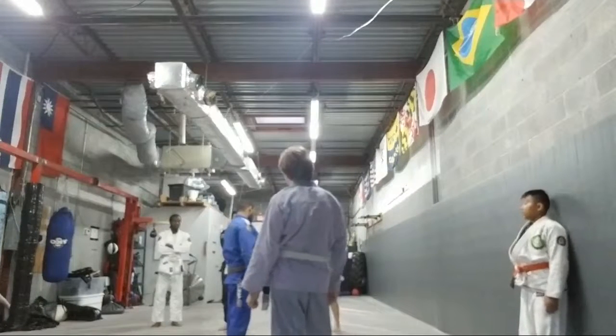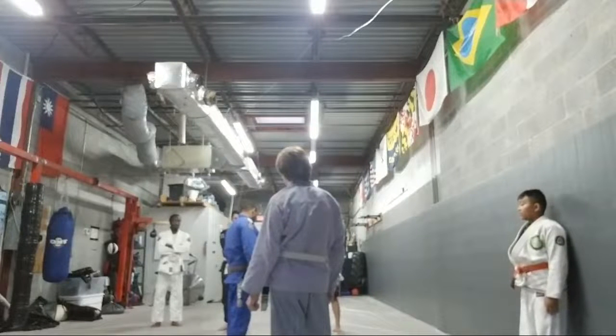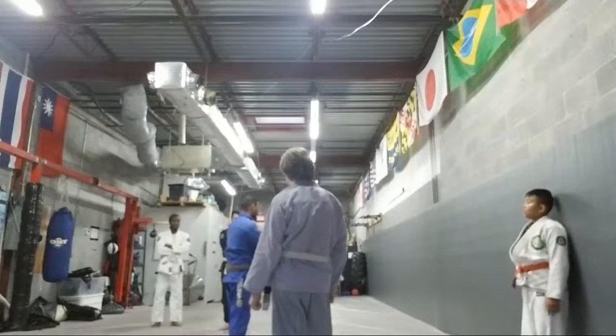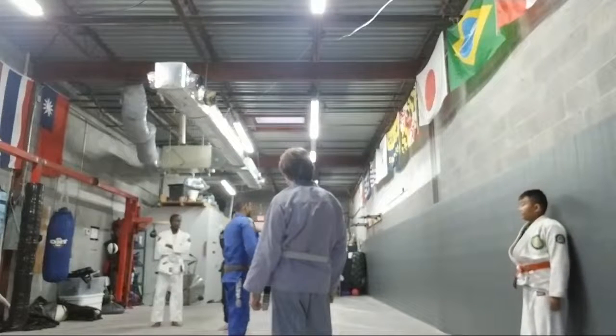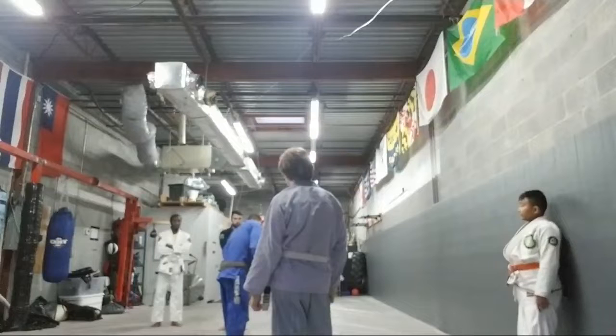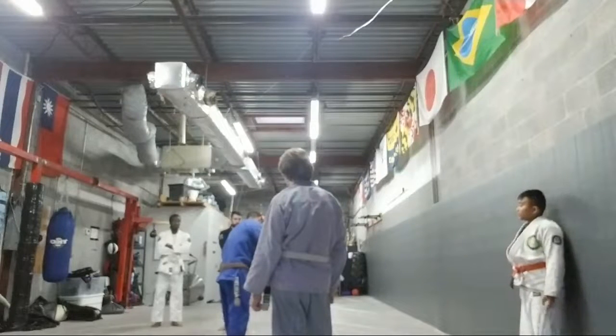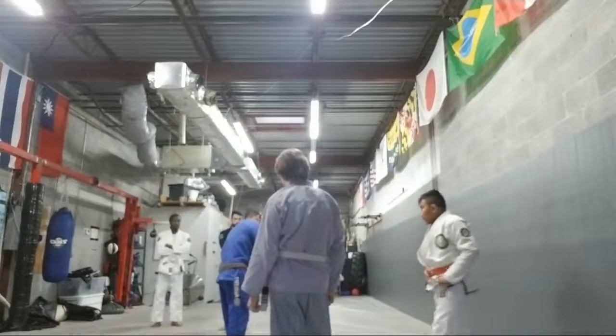Now if he's stronger than me, he's probably going to get it. He's being blocked by this. As soon as he grabs, I get in. I turn, because this is where the weak part is. Right in, and I'm down. Now, I have two grips. He can get one wherever he wants, but I'm in a much more dominant position.